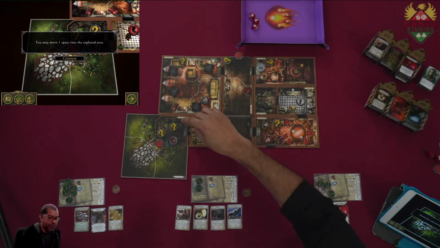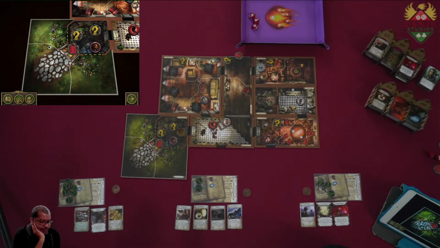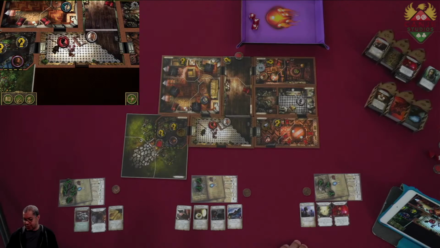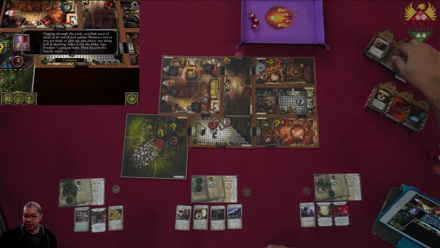You may move. Yeah, I will. I will do that. And the dinner bell's about to ring, and I haven't talked to her, but I need to search stuff. I'm going to search. Pile of gardening tools is left abandoned. Search. Digging through the tools, you find most of them to be rusted and useless. However, just as you are ready to give up, you notice one thing still in working order. Gain the Elder Sign pendant common item, then discard the search token.